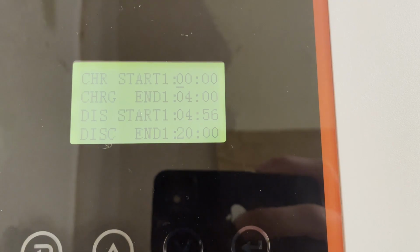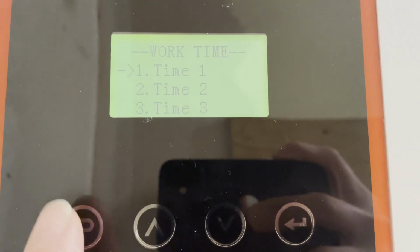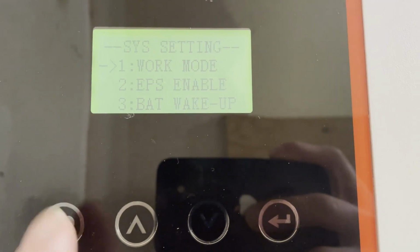So the first thing is the work mode. Go into peak shift. You can set up your times for when you're charging, when you're discharging. You don't have to set up all of the times, but I ended up putting some times in and I don't know how to actually blank them. So some of them are kind of oddball, like 1 minute times.